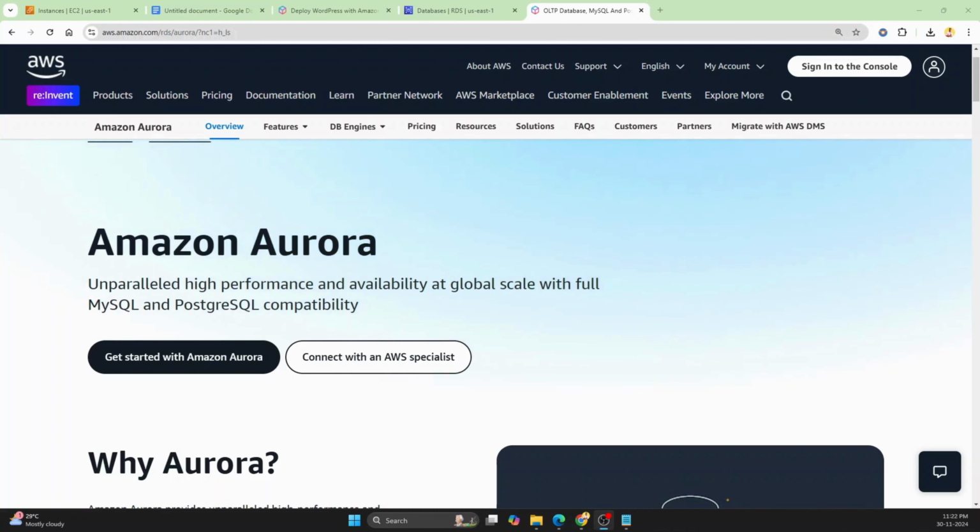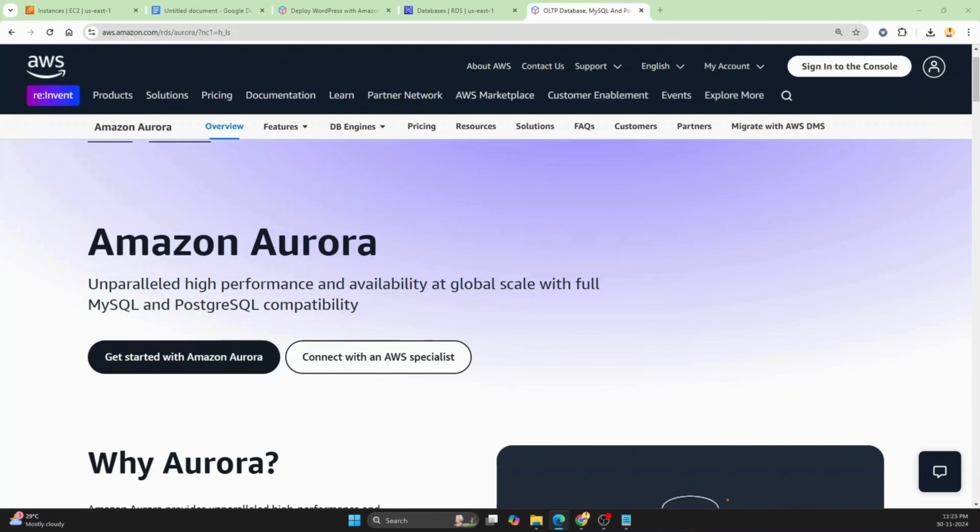Let's get started. Today we are going to see Amazon Aurora. Why do we need Amazon Aurora, as we already have MySQL and PostgreSQL? Aurora is a self-made, compatible database from Amazon. It comes in two flavors: Amazon Aurora MySQL and PostgreSQL. We can easily migrate MySQL and PostgreSQL to Amazon Aurora.